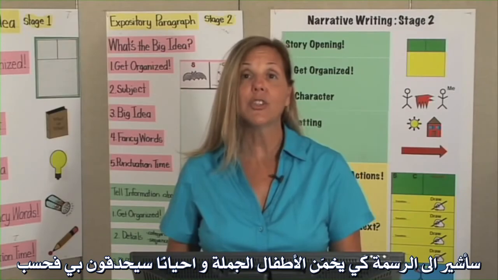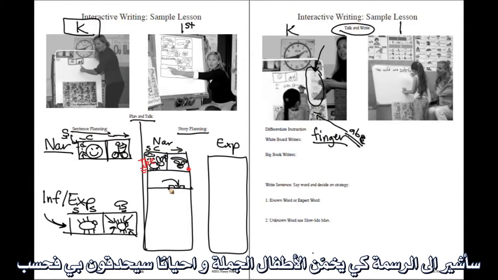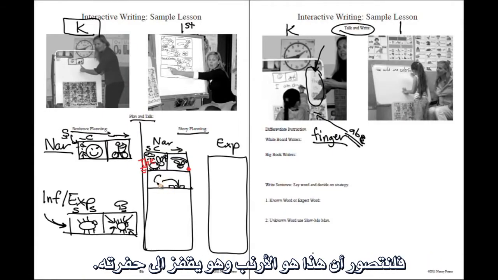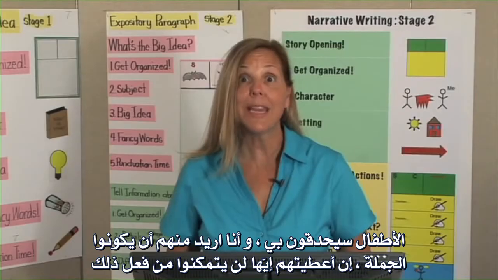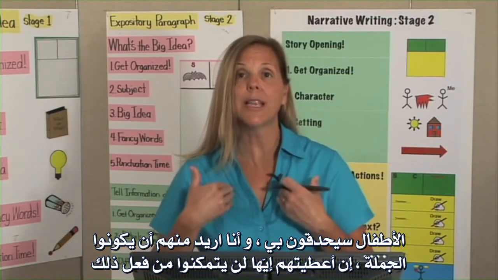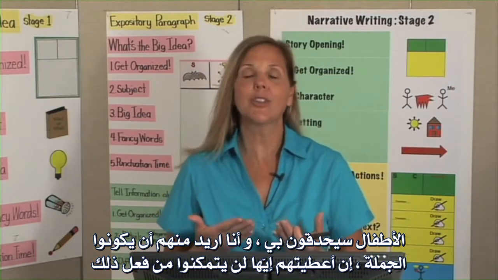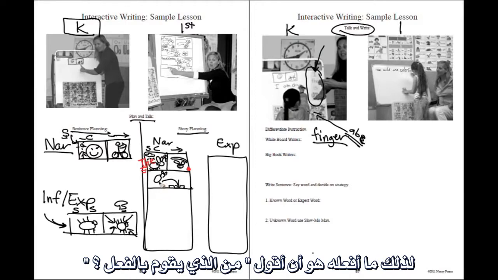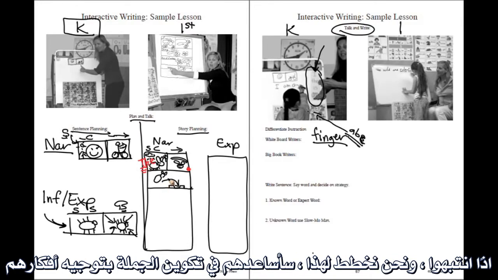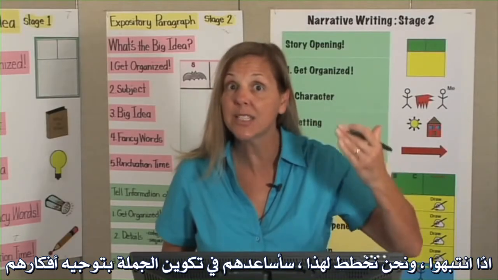Then I point to the picture here for the kids to come up with a sentence, and sometimes they'll just stare at me. So let's say this is the bunny here jumping into his hole. And they just stare at me, and I want them to form the sentence. If I give them the sentence, it's not going to help them. So what I do is I say, who's doing the action? So watch this. As we plan this, I'm helping them form the sentence by giving them this thinking.